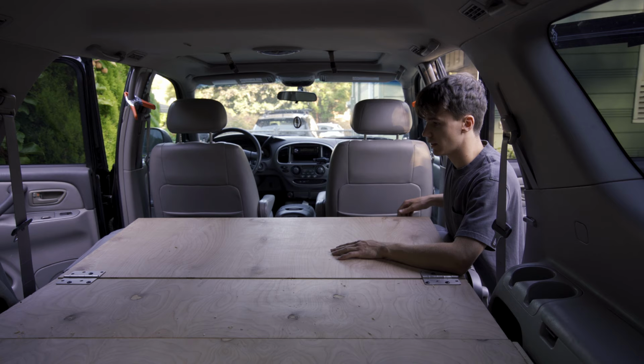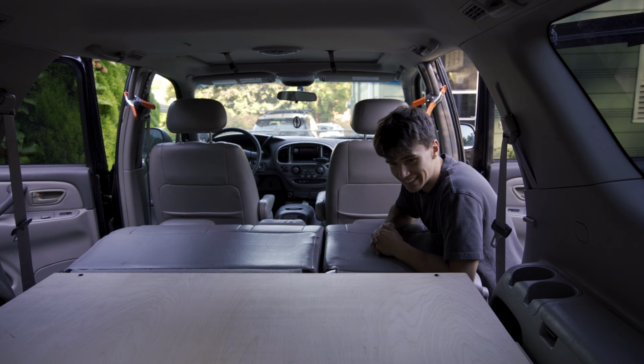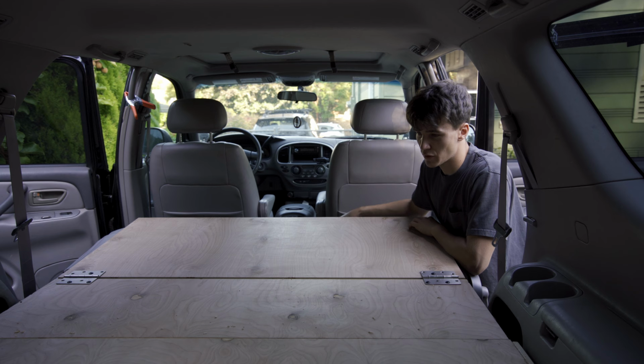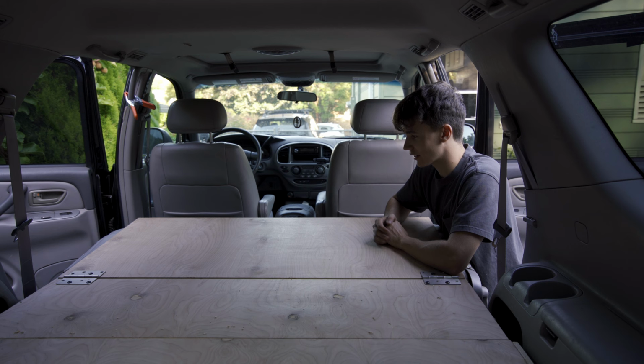Now let's go ahead and test this flip out, see if it works. Perfect. Oh my gosh, that is so awesome. That is exactly how I had envisioned it. As you guys can see, second row seats can be used like normally. You can fold them down, flip this out in just a second, and you have your 6 foot sleeping platform. You have access to the drawers from the inside. I've got sliders. Pretty much all of the goals with this project worked out.